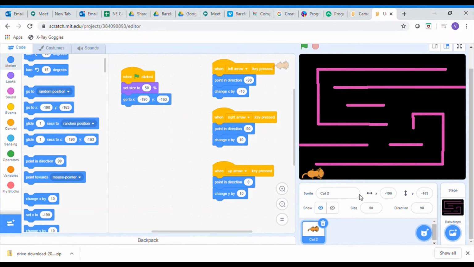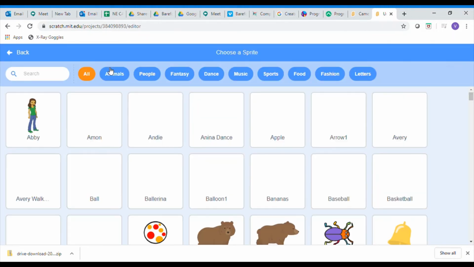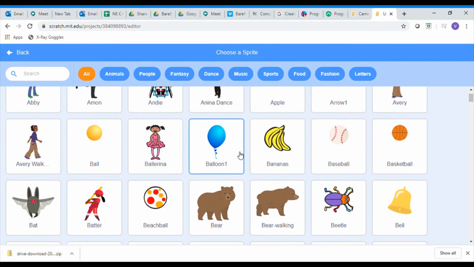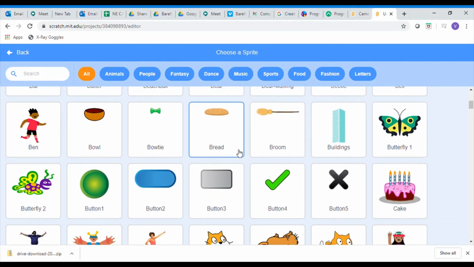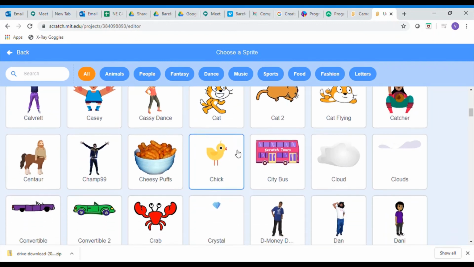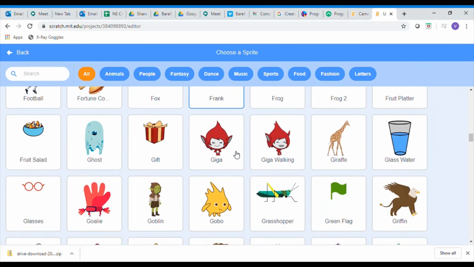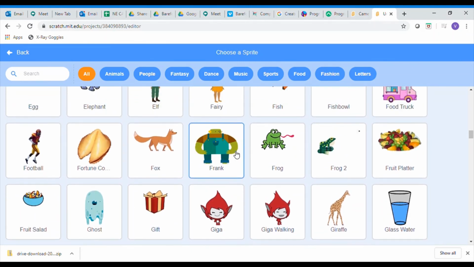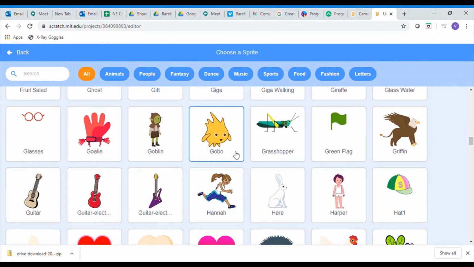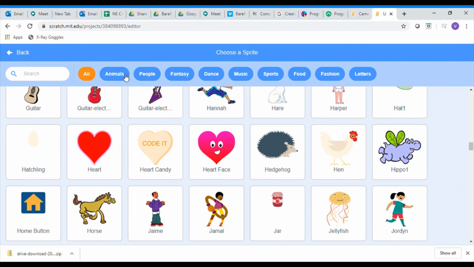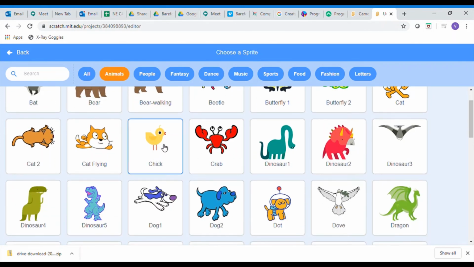So the next thing I'm going to do is go and get something in the library. I don't know what it is. I'm going to go down and have a look. What can I get? What would a cat eat? Let me go down. Or it might go for, let's have a look. I'm just going to go and see if there's something, a chick there.